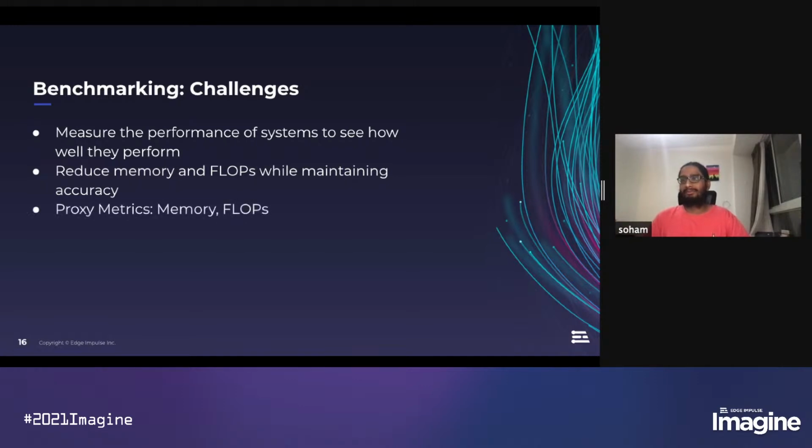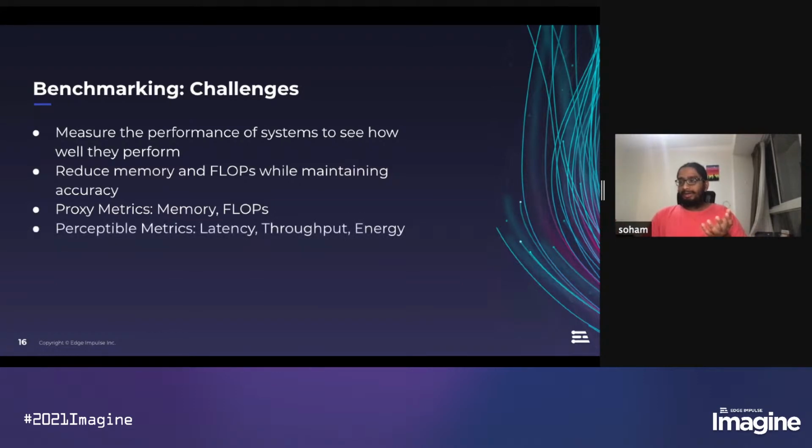But recent work has shown that they don't tell us the whole picture, because these metrics, like memory and FLOPs, are what people are calling proxy metrics. On paper they sound good, and they're easy to measure without knowing the final hardware you're going to deploy to.